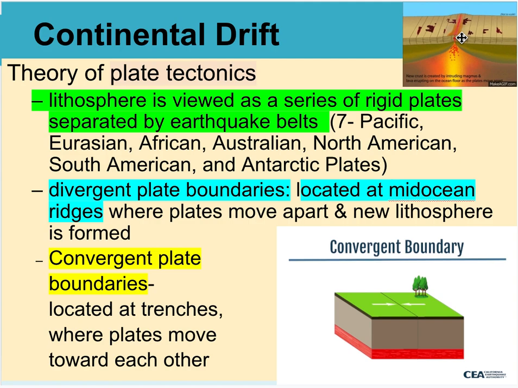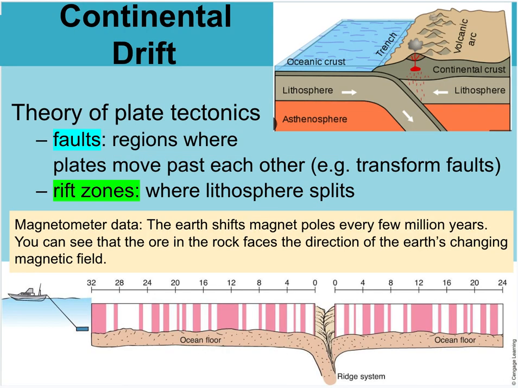And what's interesting is that as it fills in, it will fill in equally on both sides usually and make these lines that you can see, this stratification along the way. You'll also have some convergent plate boundaries. These are where plates move towards each other, and as these two come and hit each other, you're going to see one win and one lose, usually, where one goes up and the other one dives down, and it's usually the heavier ocean crust that ends up diving down, like what you see here.